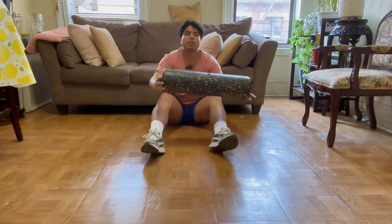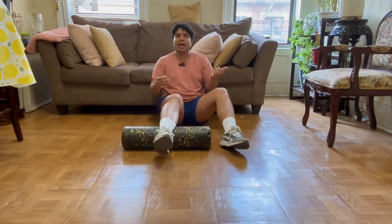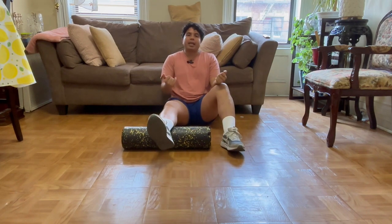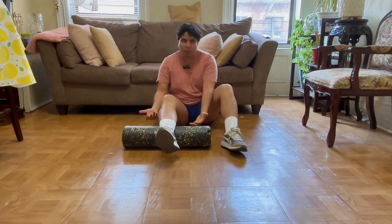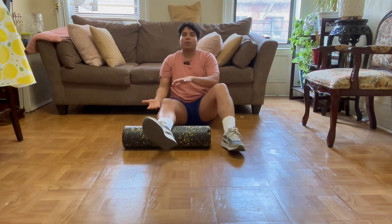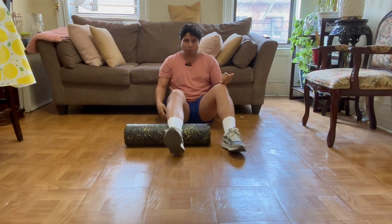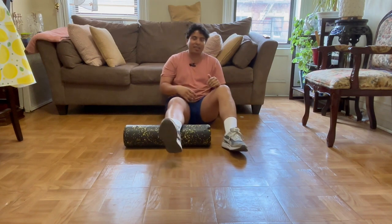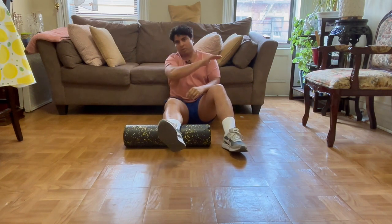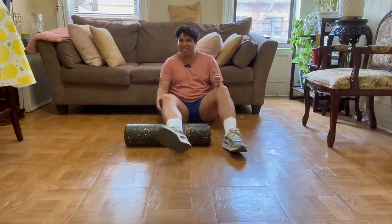Using a foam roller — the calf muscles are back here. You might already foam roll your calf, but the problem is you might feel like you always have to do it or that it's only a temporary fix. The calf muscle is pretty long, going from just below your knee all the way down to your heel, and it also splays out to the sides. So you have the typical forward-and-back foam roll, but you also have to turn side to side because the muscle runs up and down — you want to massage it crosswise. Besides doing up and down, I'd recommend also going left and right, twisting a bit to find little knots and mush them out.